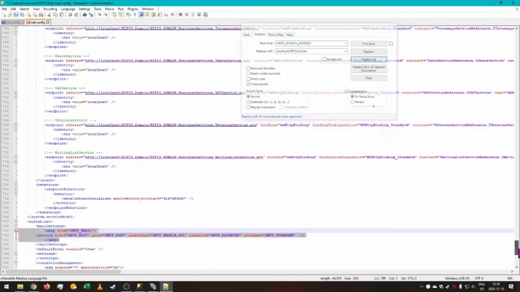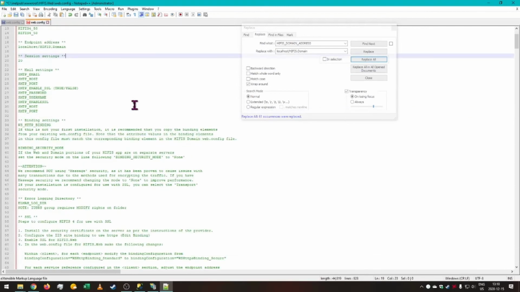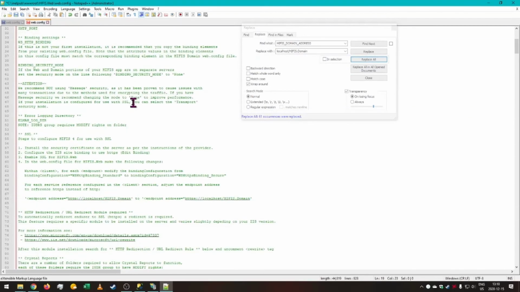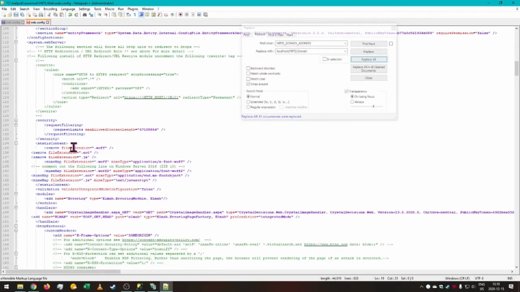Now, we're going to go back to the top of this document because there are a couple things that we need to work through. First thing being the MIME map. So we're going to go to line 140, which should be about here. Excellent. So comment out the following line on Windows Server 2016. Okay, so we're going to comment that out with a big alligator, exclamation mark, dash dash, and then we're going to do the opposite, dash dash, and closing alligator. Yes, they are called alligators. It is the official term.